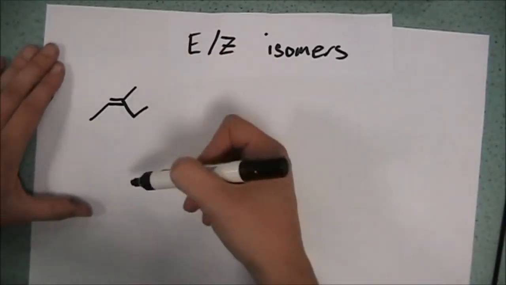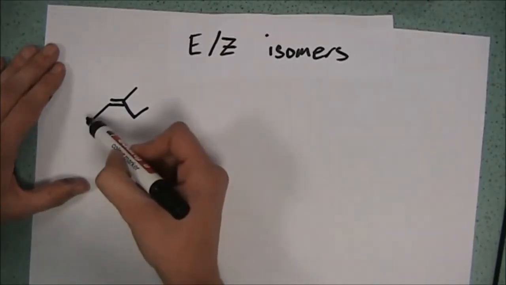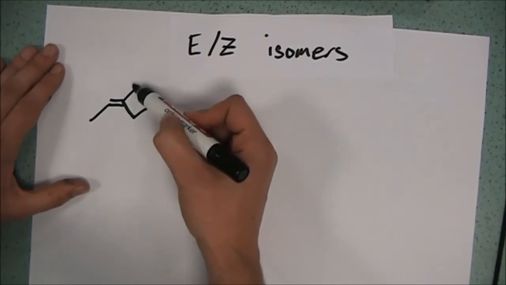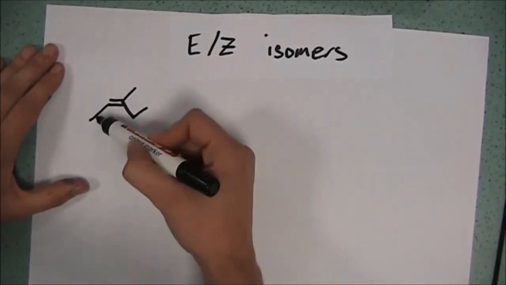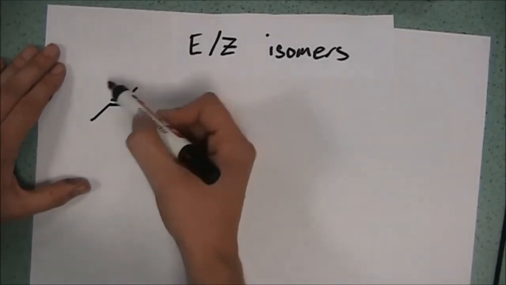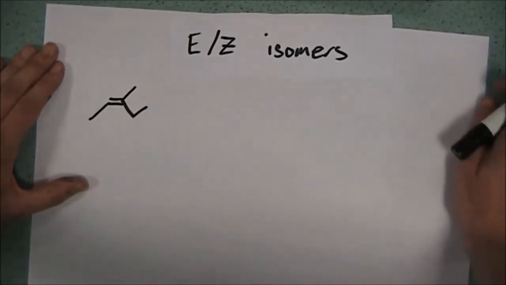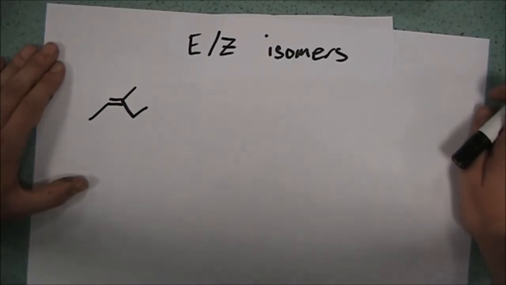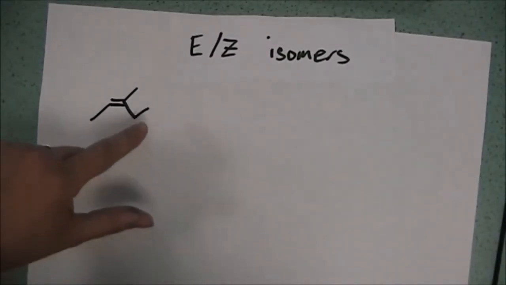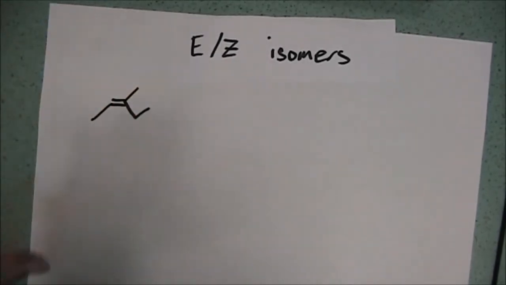Now for this one we could have a couple of ways of doing this. We could say, right, well, we've got methyl groups on opposite sides, so let's call it E. Or we can say, well, this is a heavier group and this is a larger group, this is a smaller group, this is a small group, so we could call it Z. And that's a little confusing. So we have a system of rules which helps us work out which system to use.